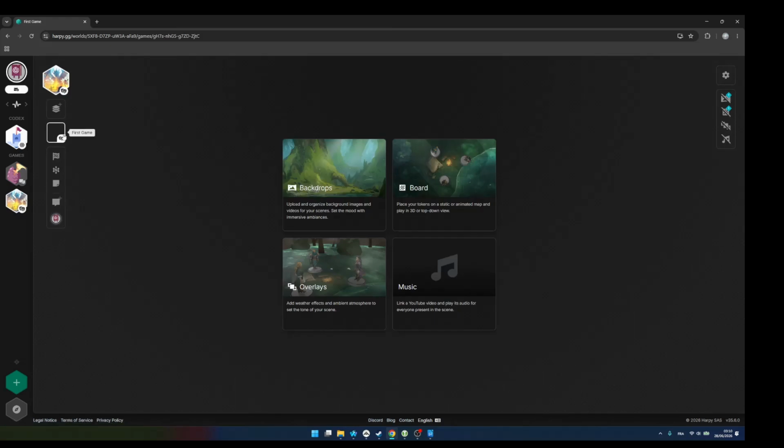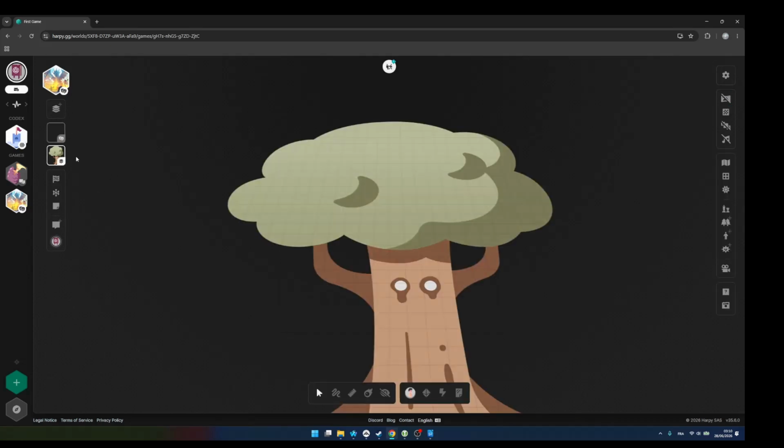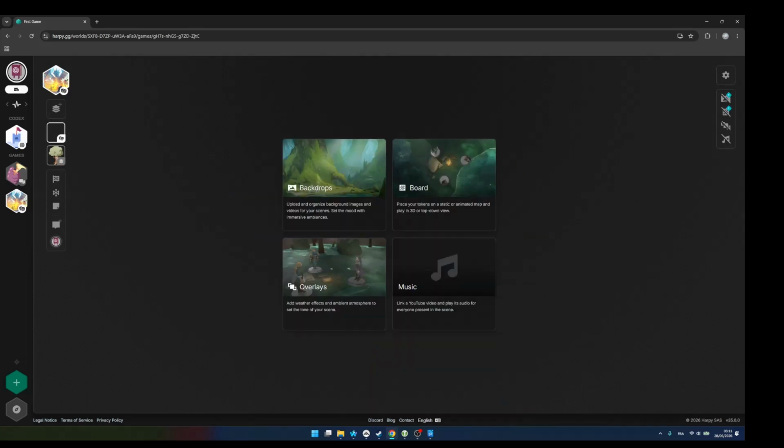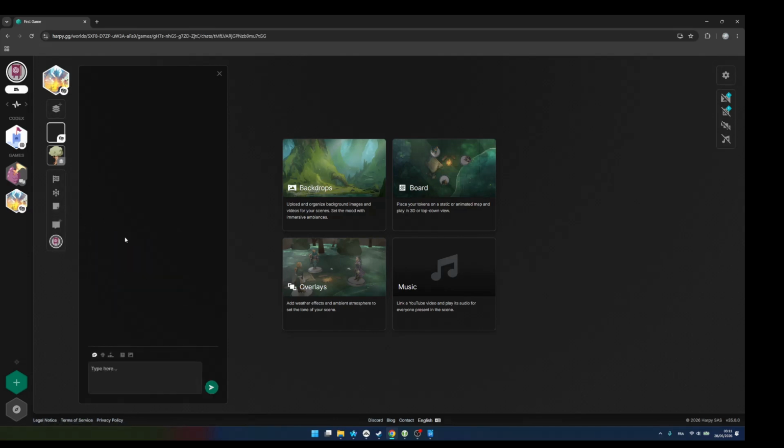It appeared here. If I want to, I can add this scene to the live play too. It works exactly the same as what I've just shown in the play-by-post game with the backdrop and the board. You can choose which one you want to activate, and it will expand the menu so that you will be able to add tokens and do all sorts of things with it. Finally, the live play interface also has the turn order button, the codex quick access, the personal notes, and chats to chat with your players.